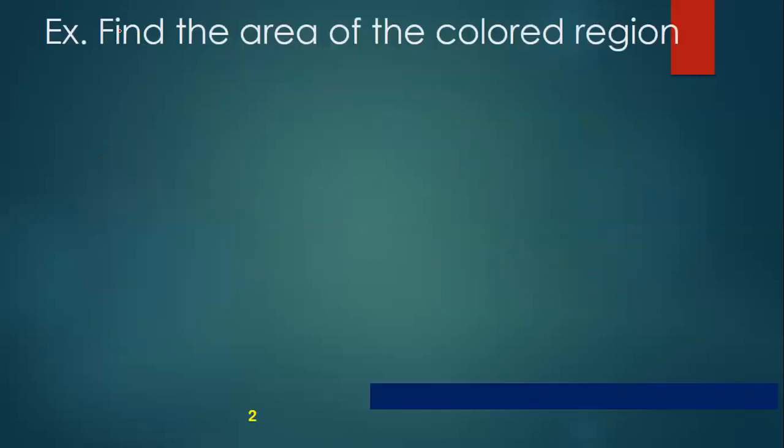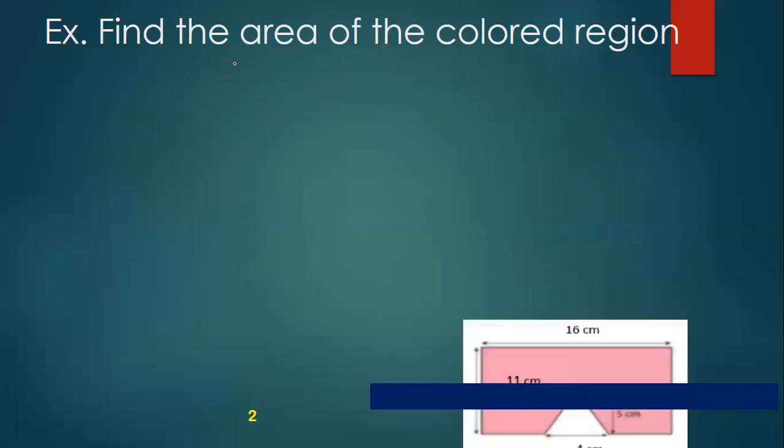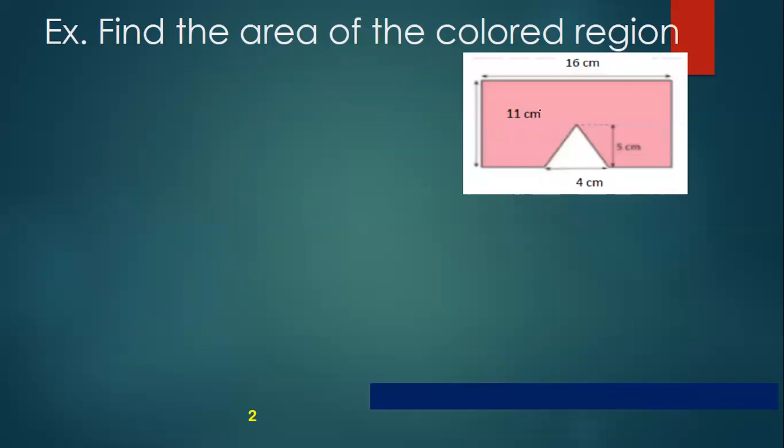Ngayon, proceed tayo sa area ng composite figures. So meron ako dito ang composite figure. Pag sinabing composite figure, that is the figure formed by any two or more plane figures. So pinagsamang mga plane figures yan. Halimbawa ito, meron tayong rectangle na malaki at meron tayong triangle na maliit. So pinagsama. Kaya ang tawag dyan ay composite figures. Now, let us find the area of this one.